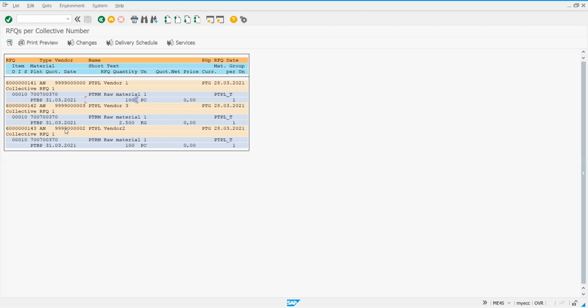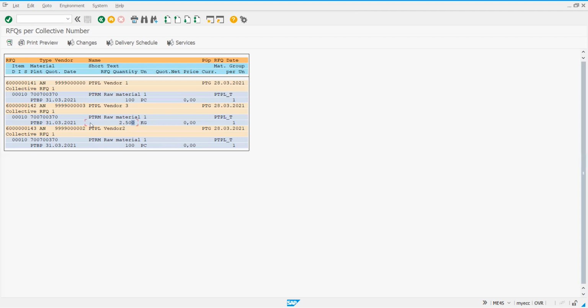As you can see, it is 2500 kg here and 100 pieces here. So this is the RFQ number. Deliberately we have done one differently. Hope you are understanding. Here it is 100 pieces. The other one is also 100 pieces, but this is different. So let us try editing it and then proceed.